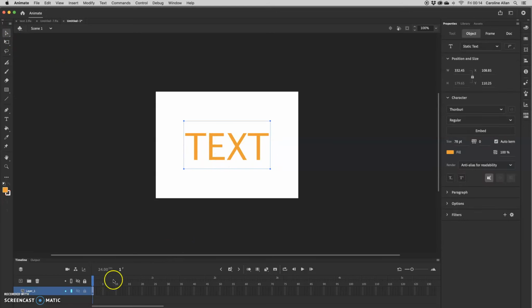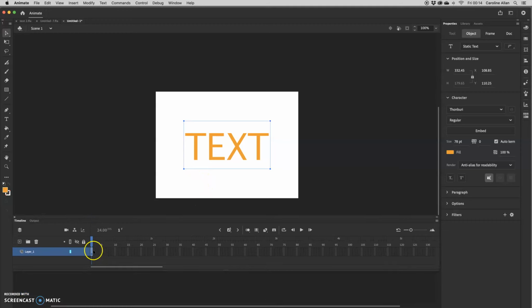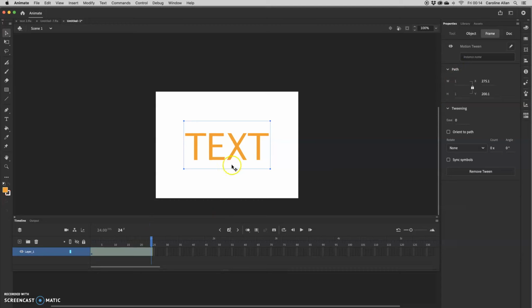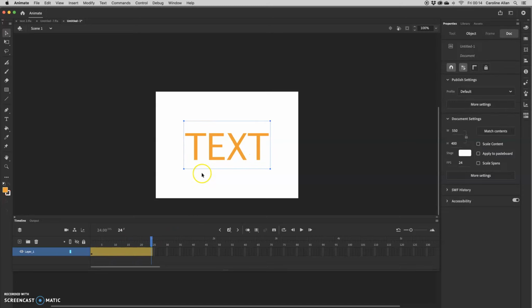And in exactly the same way as we do with shapes, we're going to tell the timeline that there's going to be an animation on it. So select the object, select the frame, and then I'm going to put on a motion tween. Now I don't have to do any fancy business. It's simply, I know that at 1 second in, it's going to be in this position.